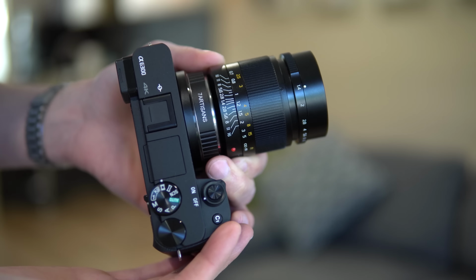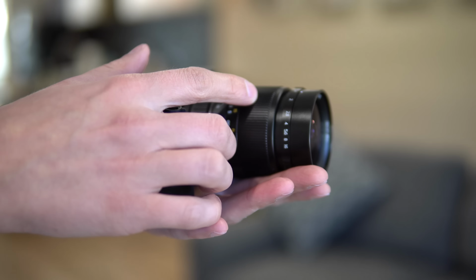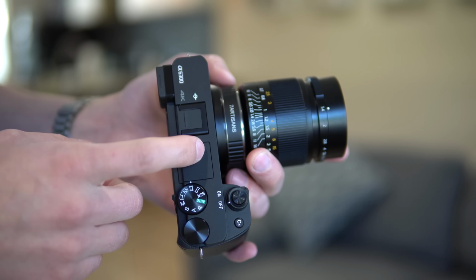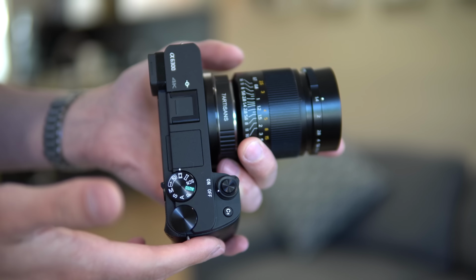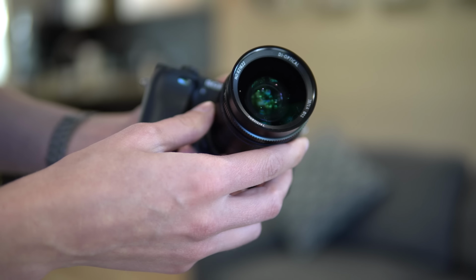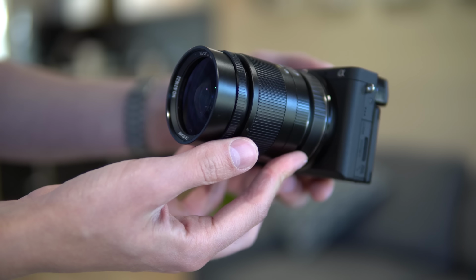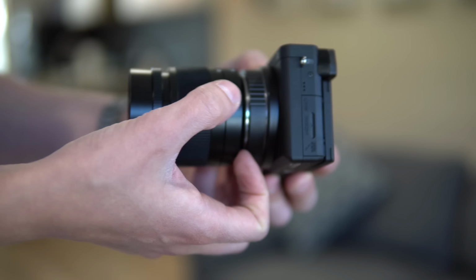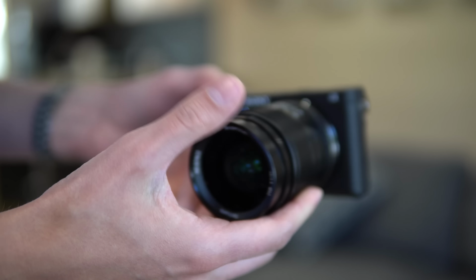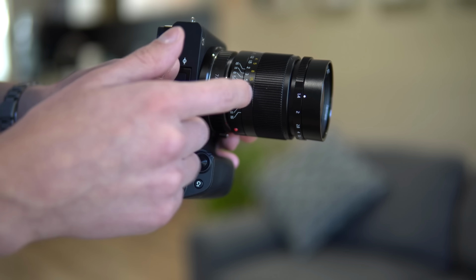You can see just how long it is, and it definitely does make this setup very front heavy. So the lens itself with the adapter weighs in at 522 grams versus just 400 grams for the camera body with a battery. So it is quite a difference. The lens definitely weighs more than the camera itself, but it looks great on the camera body. The colors don't quite match up on the A6300. It's more of a glossy black color for the lens, and it's a little bit more matte on the camera body, but it doesn't look bad. It is a decent setup as long as you are okay with the added length and weight of this lens.